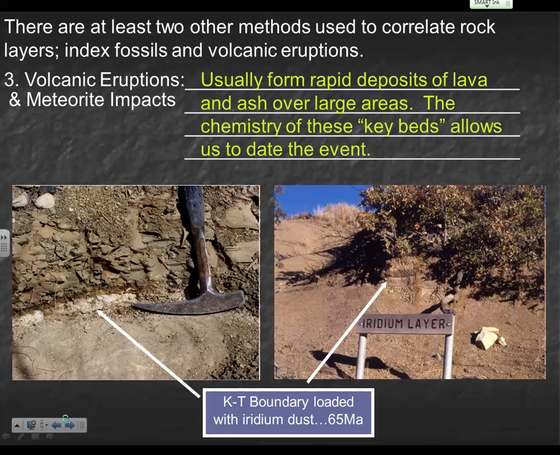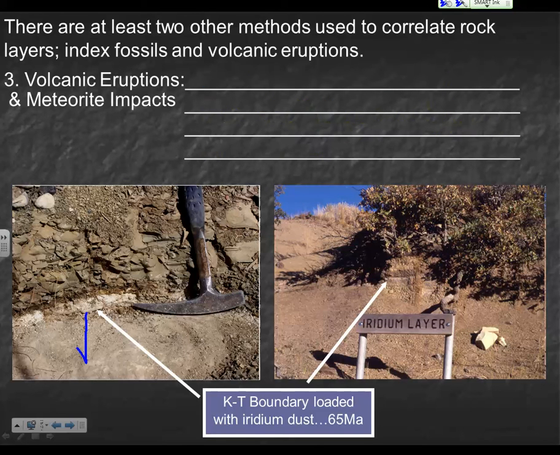The particular thing you're seeing in the pictures here is the famous KT boundary, around 65.5 million years ago. And it's loaded with a very high concentration, compared to the natural concentration, of a rare element called iridium. And this element's common in meteorites. So it's kind of like the tombstone layer, where there are dinosaurs below. We see fossils of that, but we really haven't found any dinosaur fossils, absence of birds, above this layer.